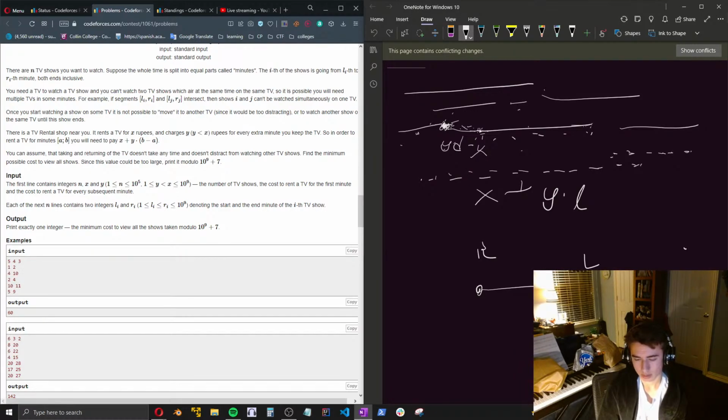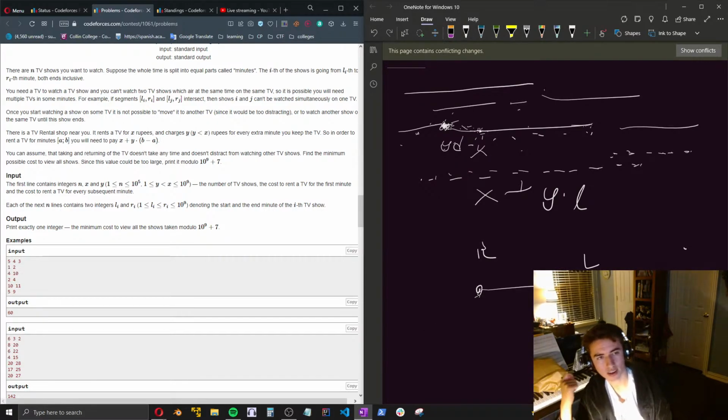Wait, why does... Well, you can't just make a flow network, because it's like a min cost max flow. But obviously, this is just a div too deep. So we're not going to be doing min cost max flow. So we need some sort of greedy algorithm probably that can do this instead.